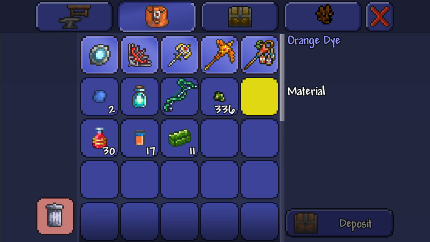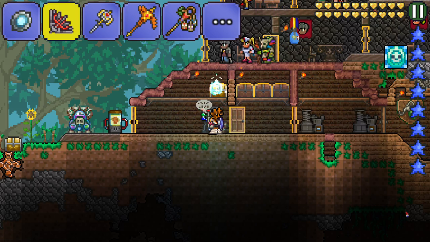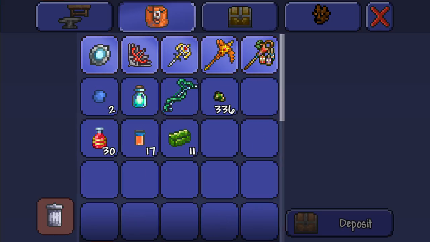Once we've got dye number three on there, we have got some dyed stuff. This is the first time we have dyed. We can't dye accessories, though, which is a bit disappointing. But now we are orange. We look like an Oompa Loompa. Woo! We are an Oompa Loompa. But hope you're all having a great day, guys.